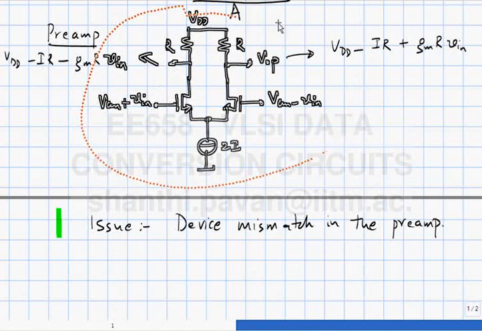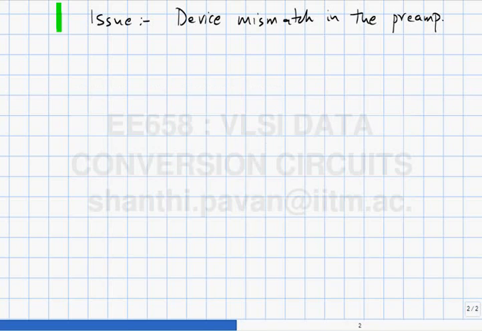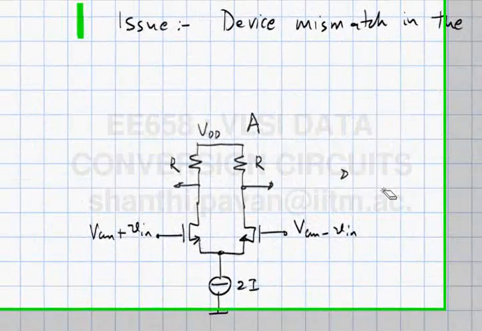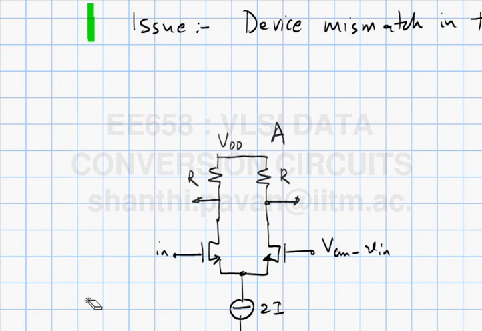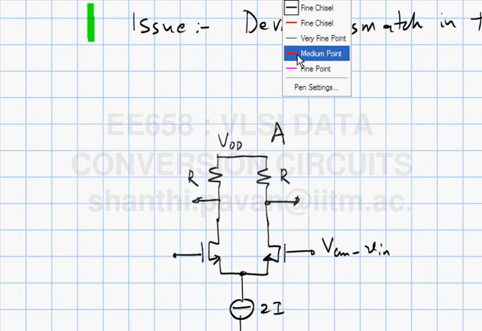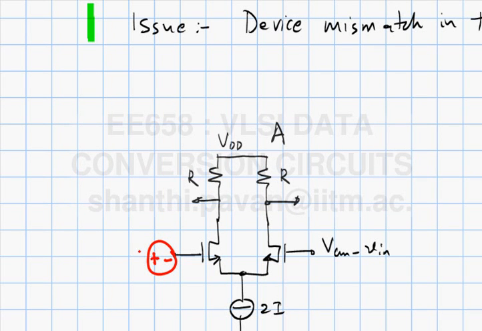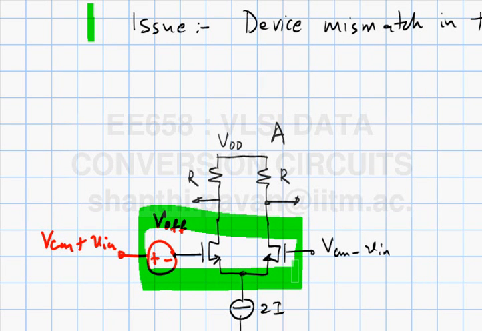Alright? So if these two devices are not identical and have a mismatch in thresholds, in other words, the threshold voltage of this one is slightly higher by, say, delta, let me call this V offset. So this is VCM plus Vn that you apply. Internally you are unaware that there is some random offset. Again, please note this battery is not accessible. It's just a way to model the mismatch in the difference in threshold of the two transistors.